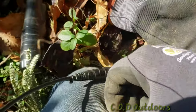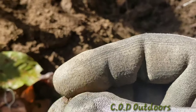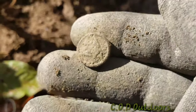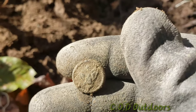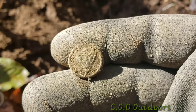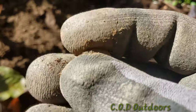All right. I love the military finds, guys. They always are really good to find. That's what that is, a small military button. Still got the shank on the back. I don't want to break it off, but you can see it right there. So all right, guys, got us a small military button here. Probably the same as the other one. The other one was World War I related. And the wheat penny that I found previously was 1920. So this stuff, you know, dates to the era of the First World War. And that's really cool. I'm gonna keep looking around here and hopefully we can come across some more cool stuff.